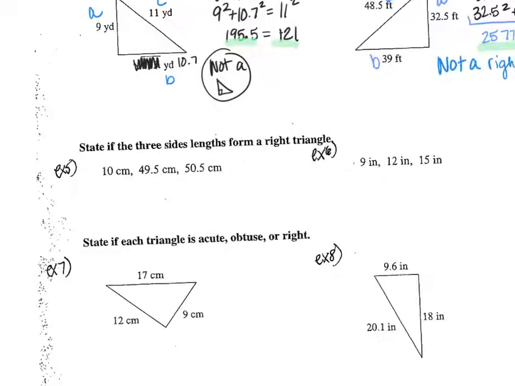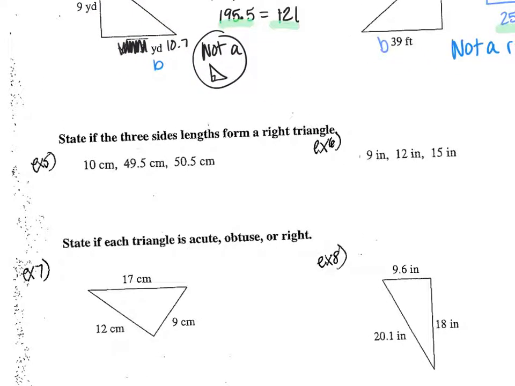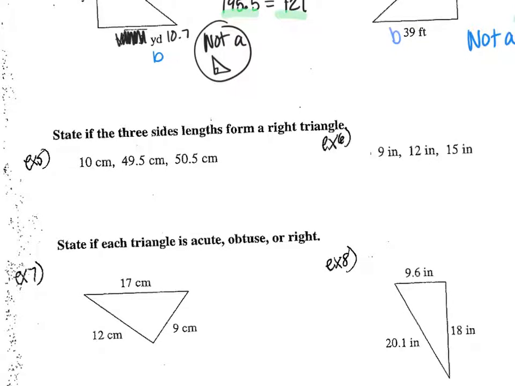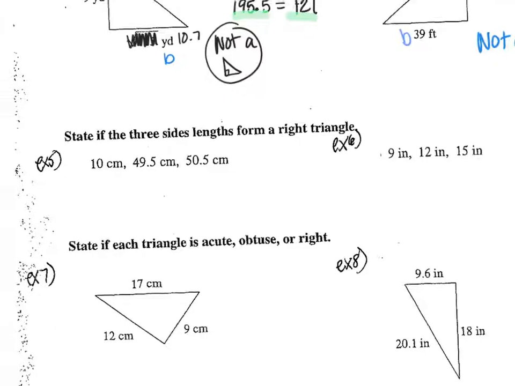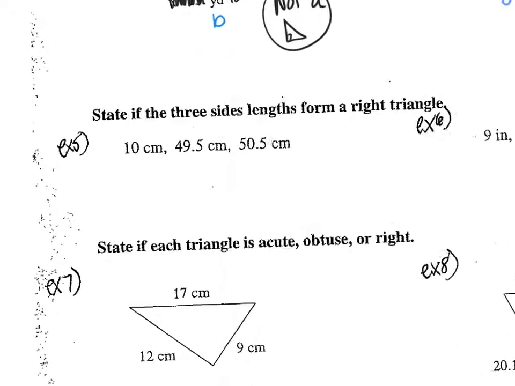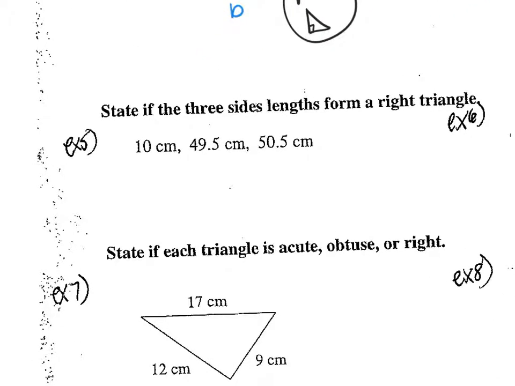Okay, down here at the bottom. So they don't give us a triangle. They give us 3 numbers. So how do I figure out which one is A, which one is B, which one is C? I can't just randomly assign them. So look at your numbers and see which one is the biggest number. For this list, it's 50.5. So that's your C. The other 2, A and B, it doesn't matter. We'll just go in order, A, B.